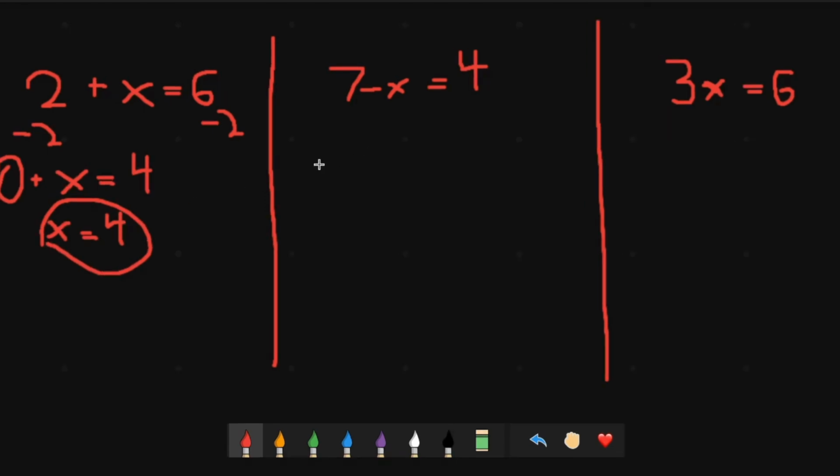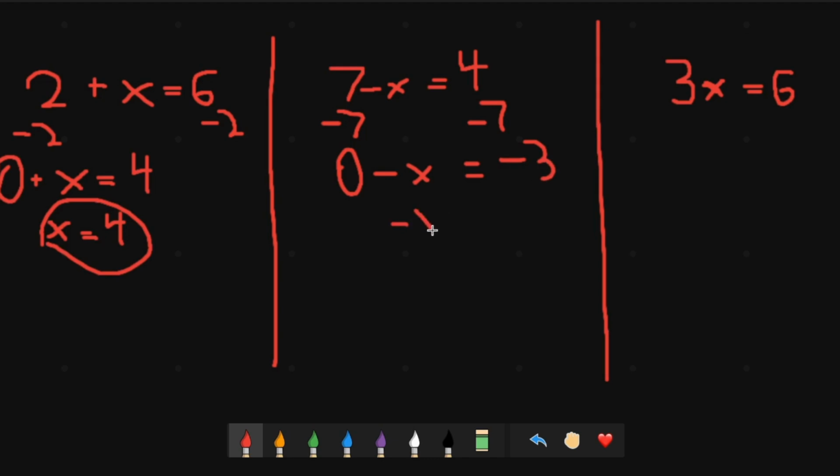Now we're going to do the same thing for this equation as well. Over here we see that there's a minus sign in front of x, which essentially makes x negative. So we always want x to be positive. How we're going to go about this is, first we can subtract 7 from both sides, as we once again want the numbers on the other side of the equation, and this is a positive 7, so 7 minus 7 will be 0. And now we get 0 minus x equals negative 3, or negative x equals negative 3.